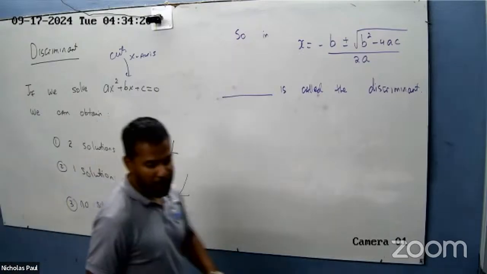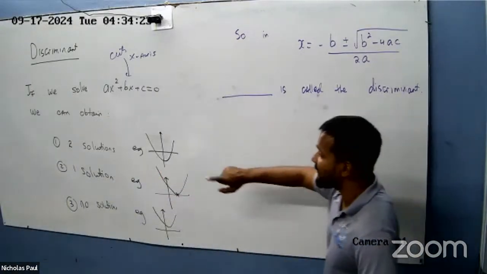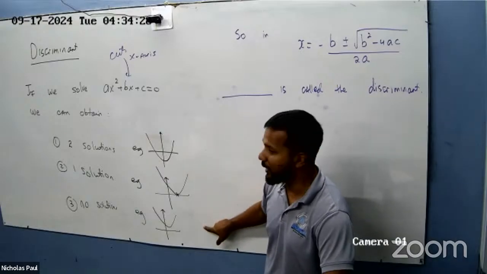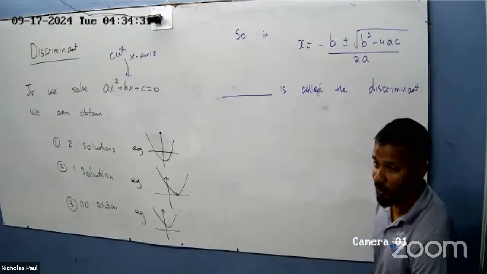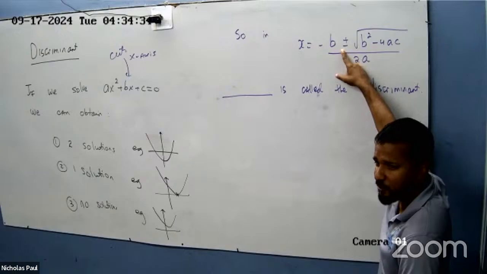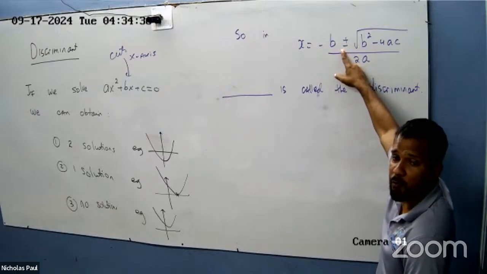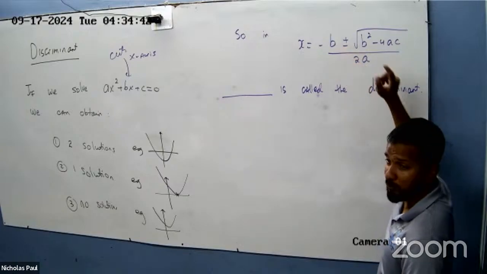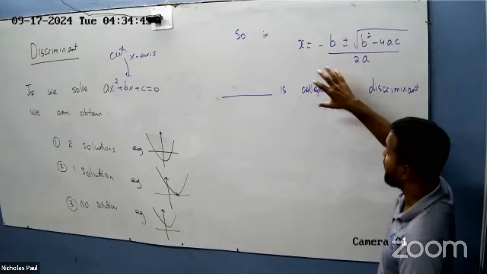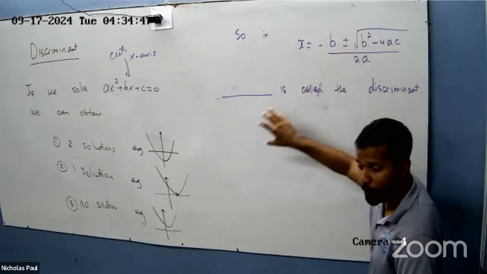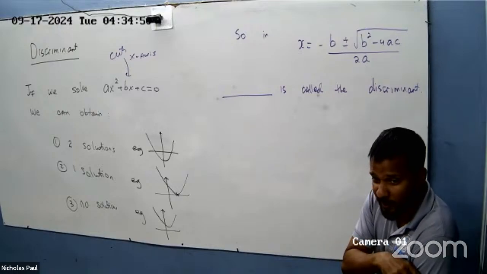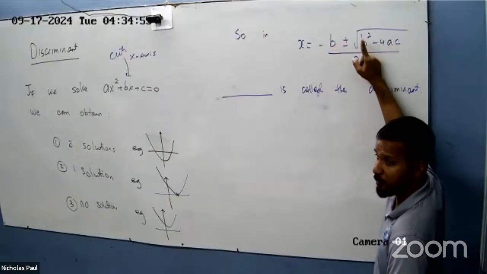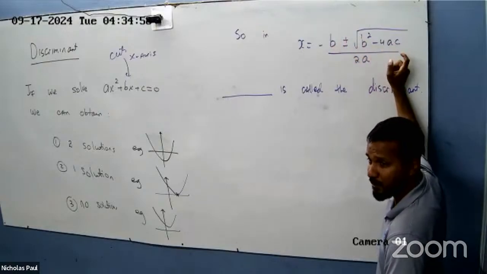So here's the problem. We don't want to have to solve a quadratic all the time to figure out if it has two, one, or no solutions. We can't do that all the time. There must be a shortcut. Anybody remember what the plus and minus do? When we do the plus, we get one solution, and with the minus we get the other. So if we get a value here, and we work it out with the plus and we work it out with the minus. Remember that last week? We did that last week.